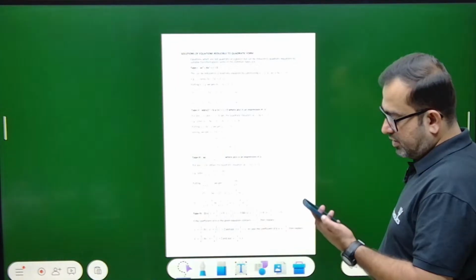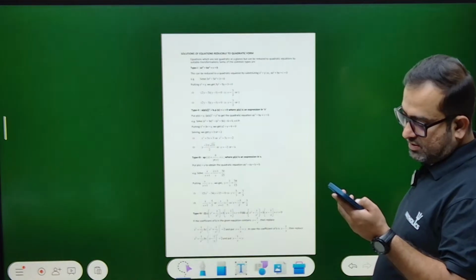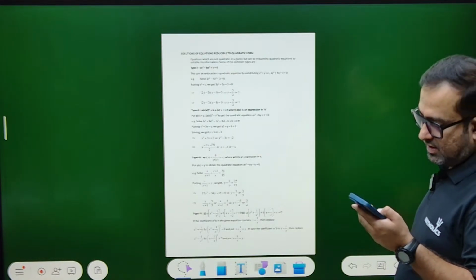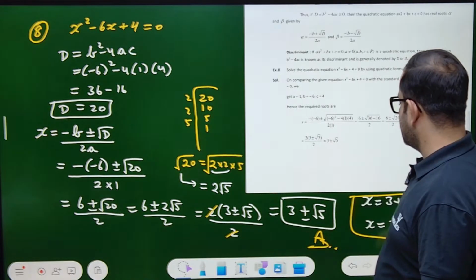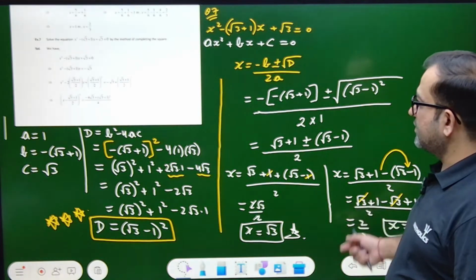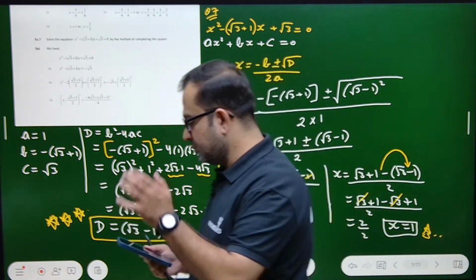Moving forward towards the next question, previous last step. Do it fast, come on, do it fast. This is here, and here's the previous one. This is the previous question. Solve it fast. Come on, one minute more.